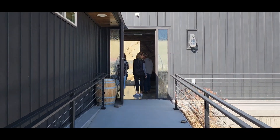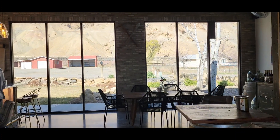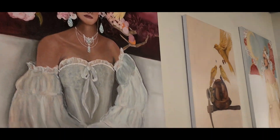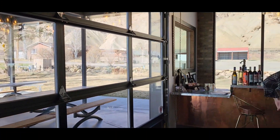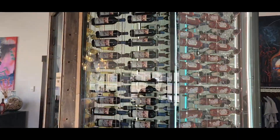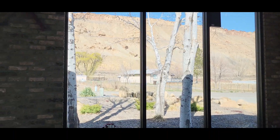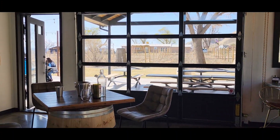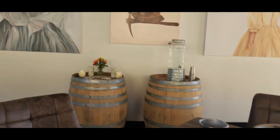Here we are walking into the tasting room of the Blue Barrel. It's really on the side of I-70. We're going to have an opportunity to enjoy some amazing wine and art. You can see the wine bottles hung here and this beautiful gorgeous art at the Blue Barrel Winery right along the mountains here in Grand Junction. We saw a variety of art from local artists here.